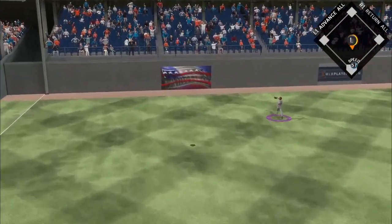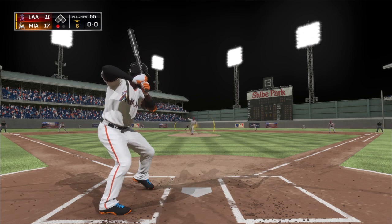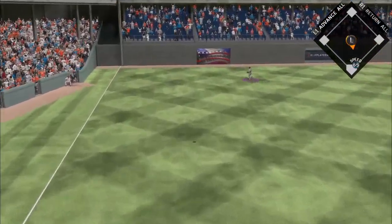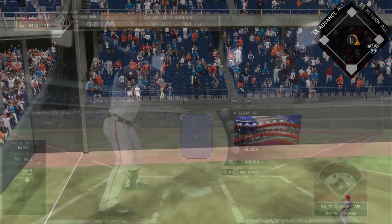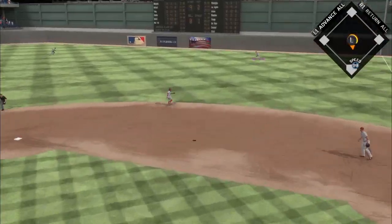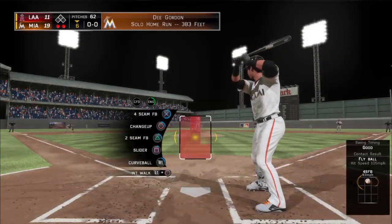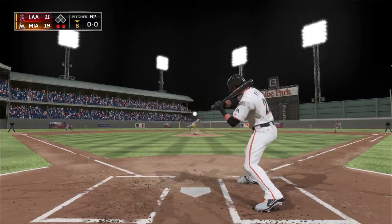Now after the Marlins and Angels highlights, we will have the Nationals and the Cubs coming up here. So we'll take a look at Harper, Rizzo, Bryant, some of those guys going to work. That one was just to the right of the dot. Here's D. Gordon. I'm not going to make any comments here about how he hit the home run out. You guys can make your own, but it was dead on the dot.